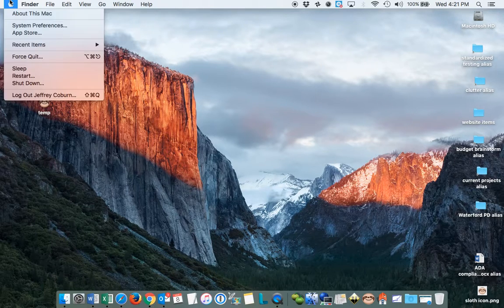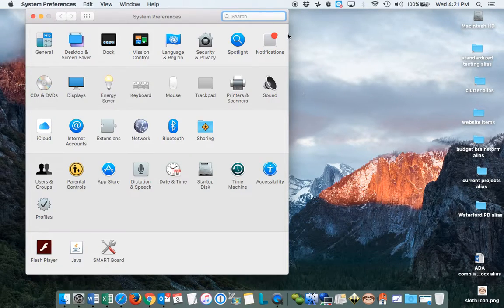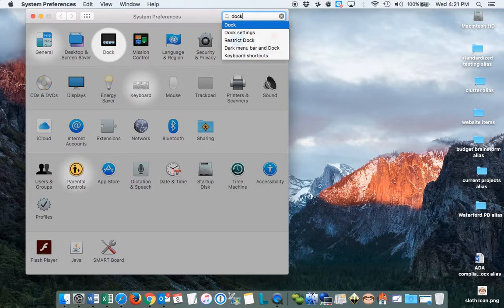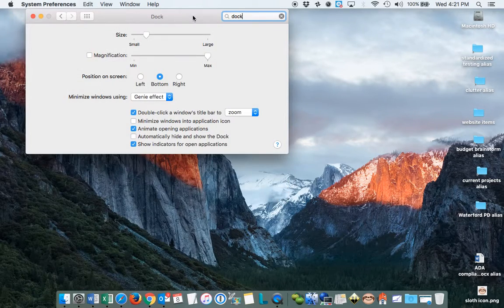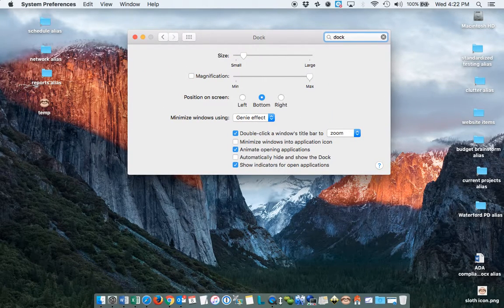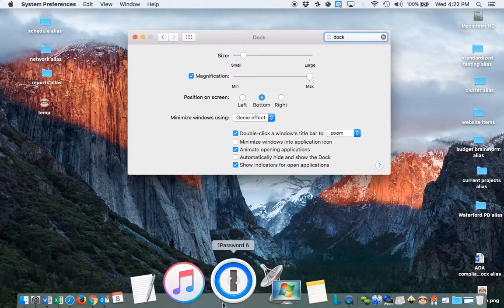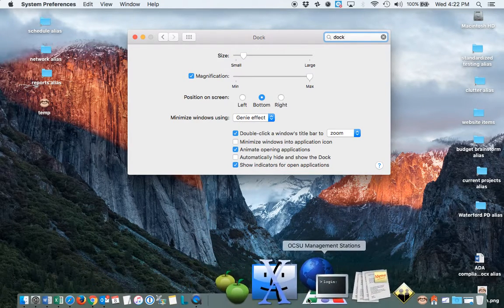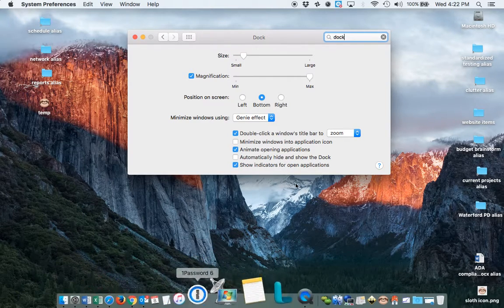Now for the dock itself, if I go to my system preferences, I do a little search, you can see here I have a system preference for dock. Some of the things that lets me do is to change the size, again, which is the same thing as grabbing that line there. My magnification, which gives me the effect like this, where it zooms up.